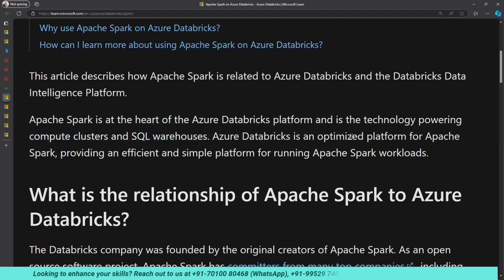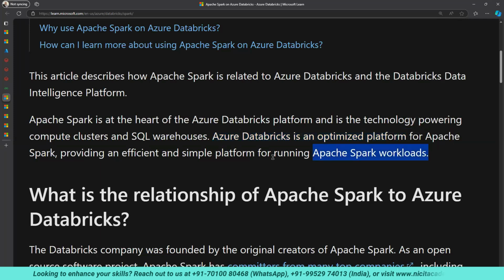Azure Databricks is an optimized platform for Apache Spark. Databricks has done a little bit of optimization on Apache Spark, providing an efficient and simple platform for running Apache Spark workloads.